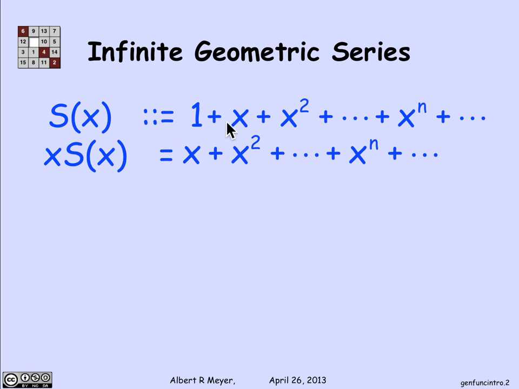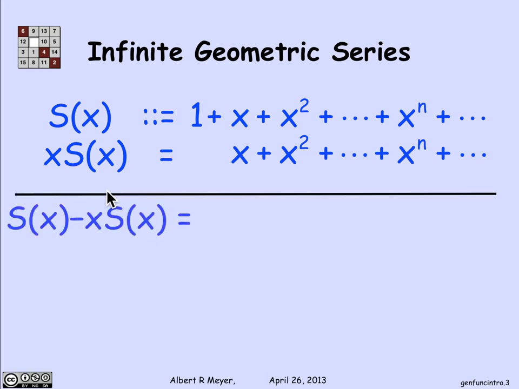The first observation is that if S(x) is this infinite series, then what happens if I multiply S(x) by x? It has the effect of right shifting the whole sequence. It changes the 1 into an x, the x into an x squared, and it raises the degree by 1 of every term in the series. Now there's an obvious thing to do. I just subtract them. If I subtract xS(x) from S(x), everything cancels except the 1, and that means I can easily solve for S(x), and S(x) is 1 over 1 minus x.